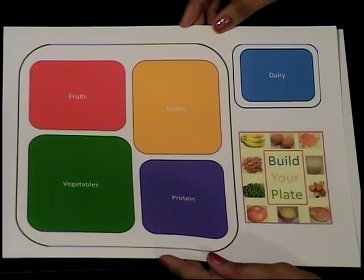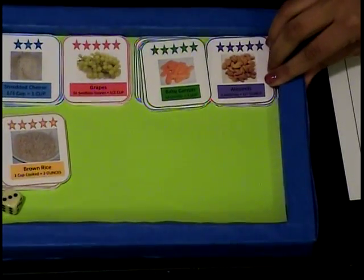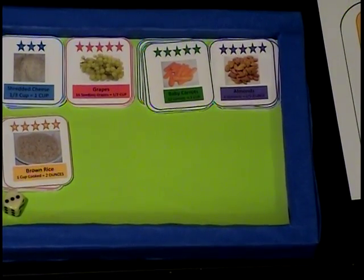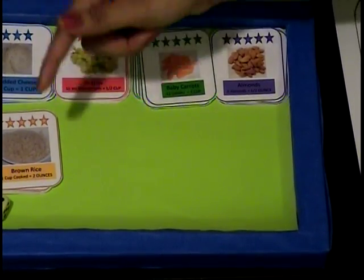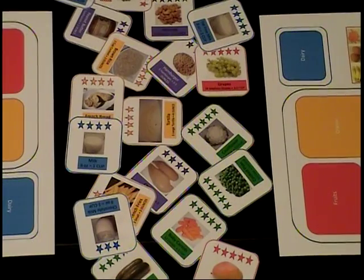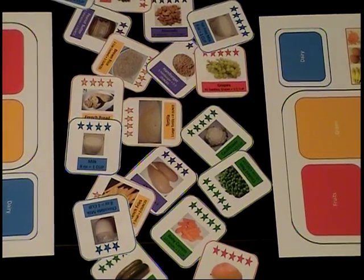To play the game, each player gets a plate. The level of the game depends on the number and the ages of the players. Let's start by playing a simple game between two 5-year-olds. First, the organizer of the game, a parent or teacher or the kids themselves, will randomly pick 4 cards from each of the groups for a total of 20 cards. These are the 20 cards we picked.